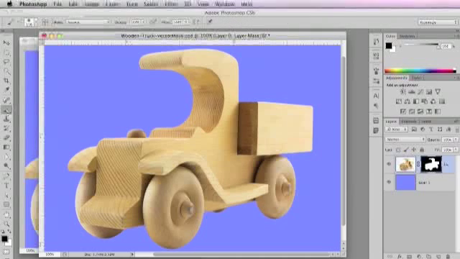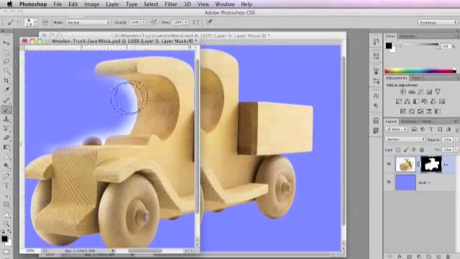If I use the paintbrush, I can paint in and out just like I did before. But again, from here, now I have to go in a pixel based manner and clean this up if I wanted to change that. But I no longer have that ability to make these very smooth lines. But again, the vector mask is 100% opaque, or it's 100% transparent.